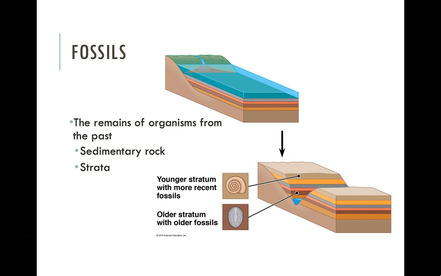All right, so one thing that Charles Darwin looked at and considered when he was formulating this theory of evolution was the idea of fossils. Fossils are the remains of organisms from the past that have been encased in rock and soil in the ground, and they've been preserved. Over time, those bones basically calcify and turn into rock themselves. The rock fills in the bones, and they're basically replaced by stone.